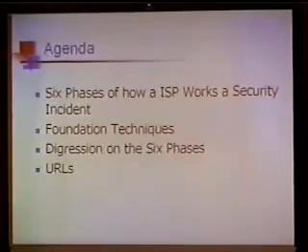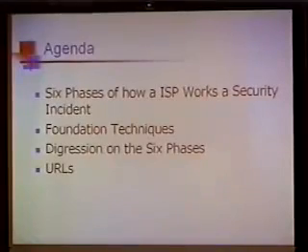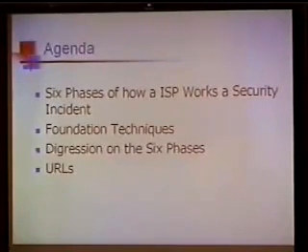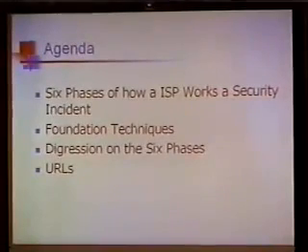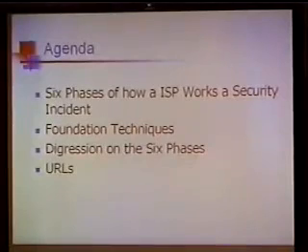So we've broken this down into three major sections where we'll talk briefly about what I've seen working with different internet service provider security operations teams, how ISPs are breaking down the phases of how they're countering attacks nowadays. And then we're going to spend a lot of time on some of the key foundation techniques. These are techniques that you should all know very well and be able to use. So we're going to be spending a lot of time on those. And then we'll do some digression towards the end where we'll go through more detail of the 6 phases.